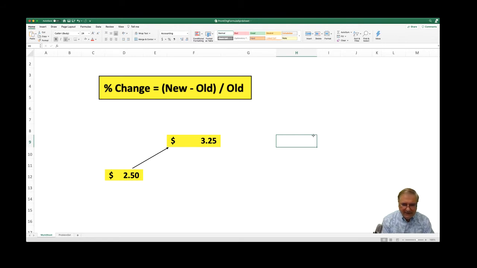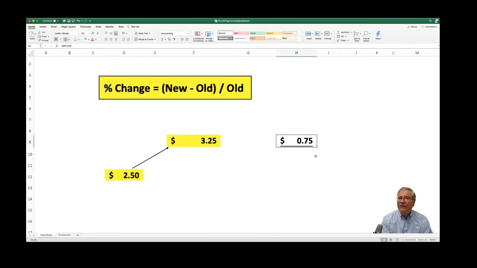Okay, so in Excel, you could key in a formula cell. You could place it anywhere on the spreadsheet, and you type in equals the new number. Oh, don't forget the parentheses, minus the old number, new minus old in the numerator. Hit equals, and there you have a 75-cent increase from $2.50 to $3.25.